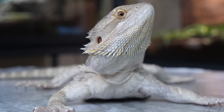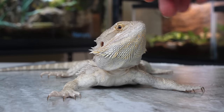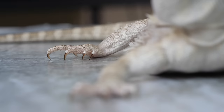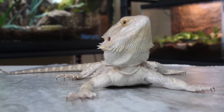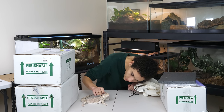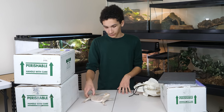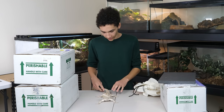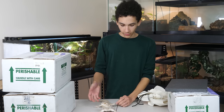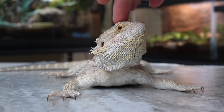Care-wise she actually looks perfect. Thank you to the person that sent her, even if you didn't package it perfectly — it looks like you cared for her wonderfully. She has all of her claws, no stuck shed, and a full tail which is extremely rare with bearded dragons, because they often get stuck shed on the end of their tail and it ends up rotting off. But this one is all good, her face looks good. This is one of the most perfect bearded dragons we've gotten, so it almost makes up for not packaging it well. She also did not soil the bag, so they probably followed instructions and didn't feed her before shipping.